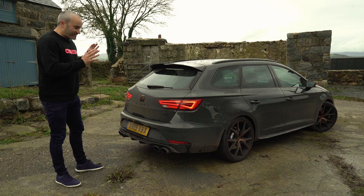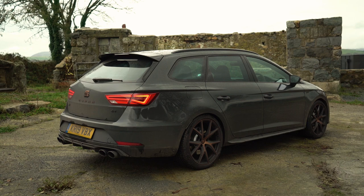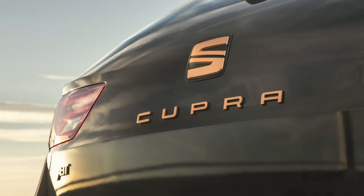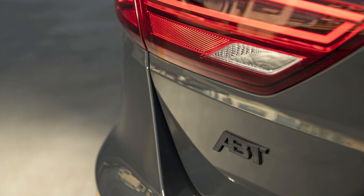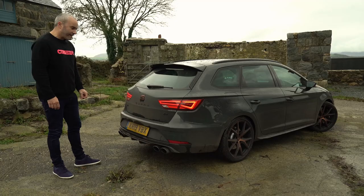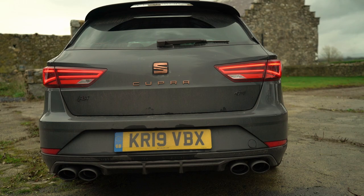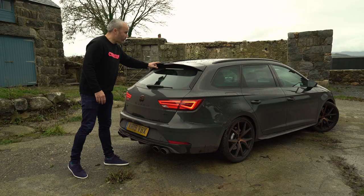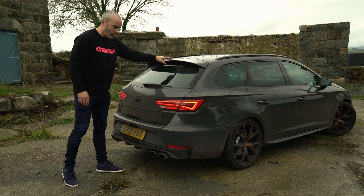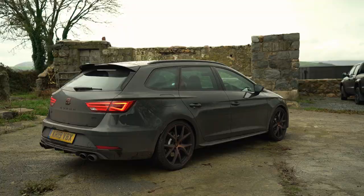Around the back is where the magic happens. This is where it looks really good to me — I think it's just the stance of the car. You can see the negative camber on the rear wheels especially from here. The grey colour just looks fantastic on this particular car. The badging on the back is a little bit confusing because that to me is a Seat badge. We've got a discreet R badge and a very discreet ABT badge over on the left. I like the way they've done the discreet badging. We've got a lovely carbon fibre strip down the bottom, a carbon fibre spoiler at the top, and then we've got the quad pipes — which are all real pipes, genuine exhaust pipes, and they just sit really good down there.